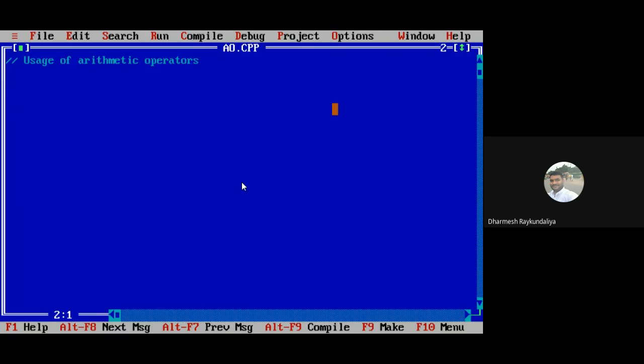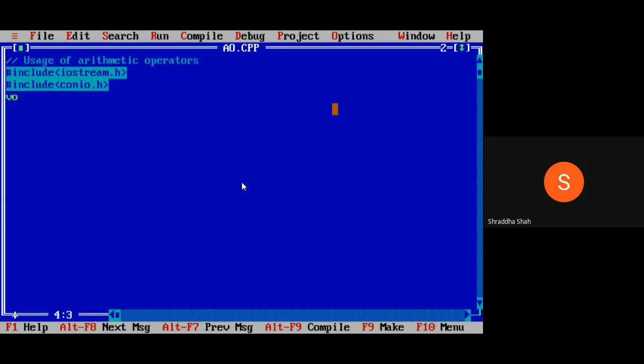What is my first step? Now you have to respond. What is the first step? Header file. Yes, so we have to include necessary header files. So which header file? iostream.h. Why iostream? Because I wish to use the commands cin and cout, and the cin and cout commands are part of the iostream, input output stream header file. Another, because I wish to use the clear screen command, that is clrscr, and the getch command, which are part of conio.h. Very good.